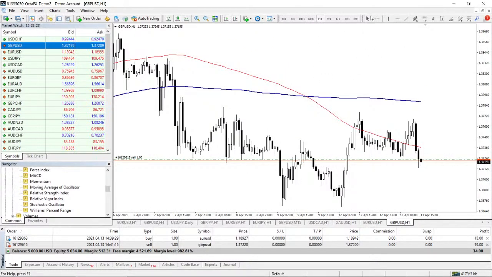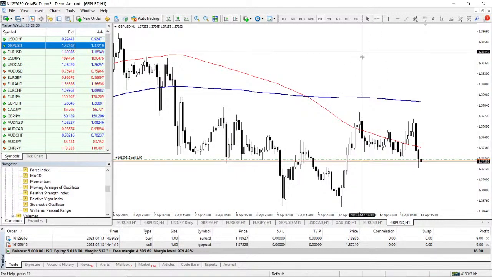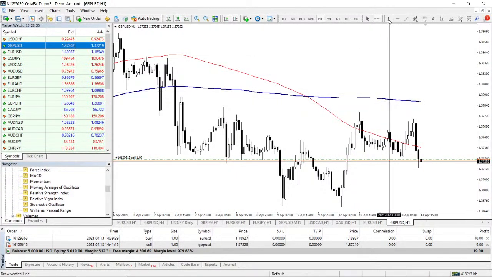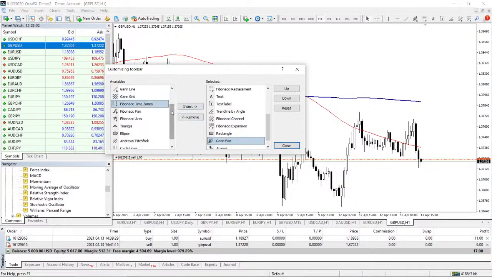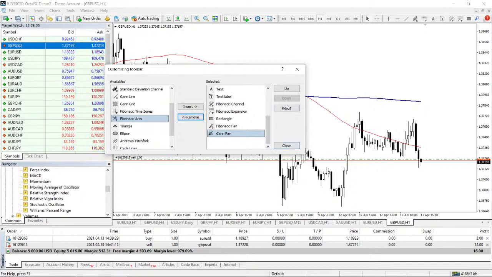Alright, here are the tools that we have right now. I have the arrow running around. You can have it into a crosshair if you want. You can draw a vertical line over there. Where some of the options here are not available, all you need to do is right click on any of those icons here and go to customize, and you can insert a few more. Like if you want to use Gann fan, then you can insert Gann fan. You want to use Fibonacci fan, then I can insert Fibonacci fan, and so forth. If you want to remove something, I don't want trend line by angle, I'm just going to remove it. That's going to help me out there. I don't use arrows a lot, I'm going to remove that as well, and that's done.